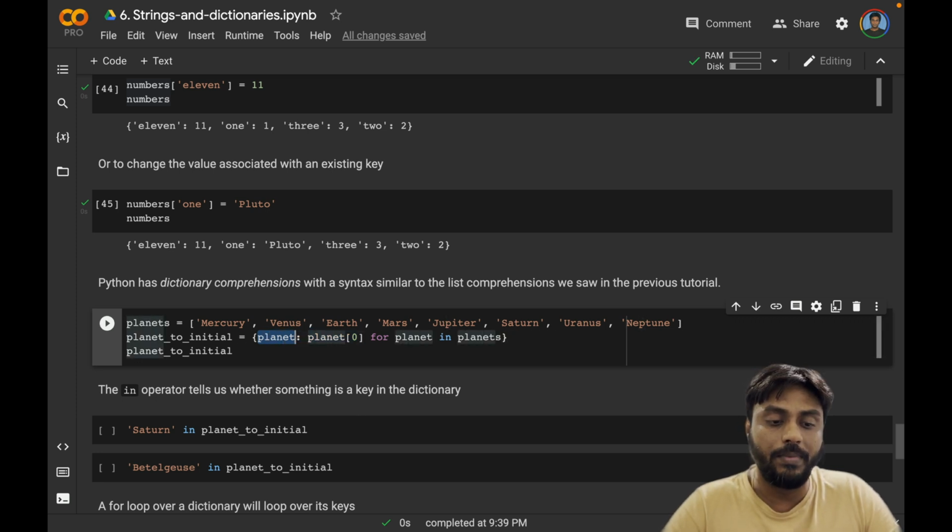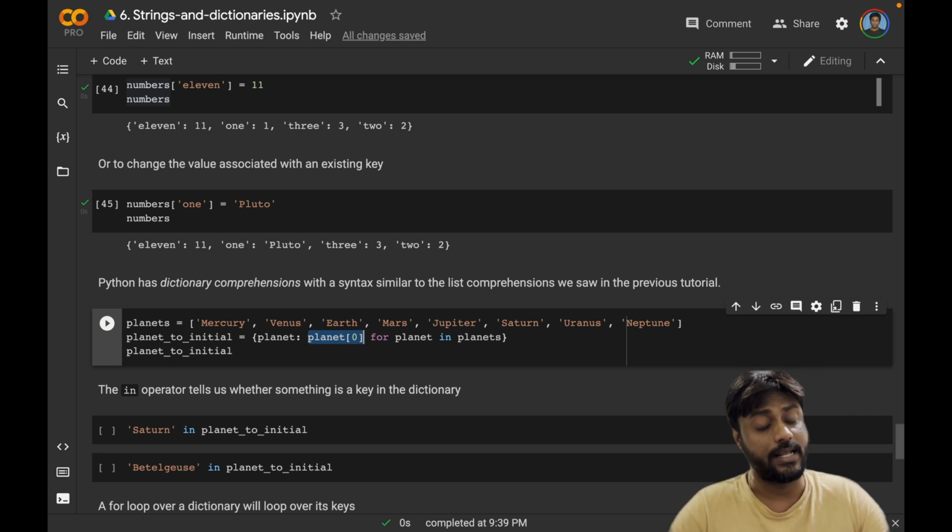So I can take the whole planet as a key, and then I can take the first element of that planet, meaning the first character of that planet, as value, and then wrap the whole thing up in curly braces this time. No square braces, because this is a dictionary comprehension.